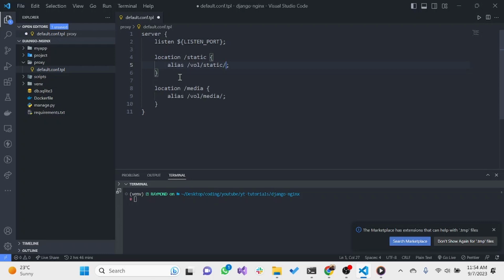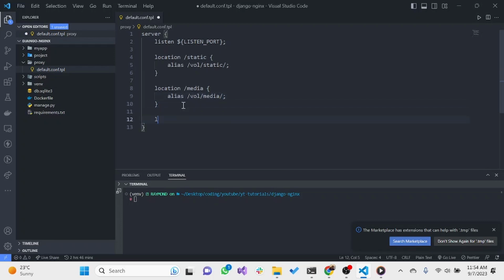Remember, our Django application is what generates these static files and media files, right? So once our Django application has generated those static files and media files, we want them to be put in a Docker volume, and this Docker volume is shared between our two containers, that is Nginx and our Django application, right? So once that static file and the media file are in our Docker volume, we will again map it from the Docker volume to the Nginx container. And for the Nginx container particularly, we're going to specify these two paths right here, /vol/static and /vol/media. So it means these two directories will contain our static files and media files respectively.